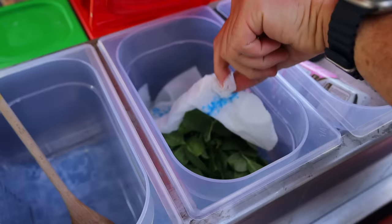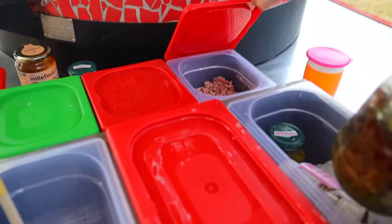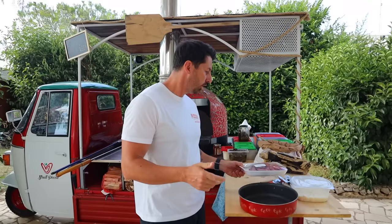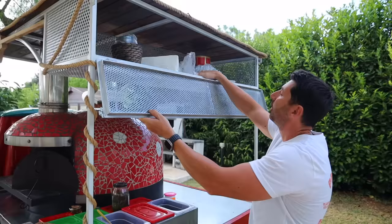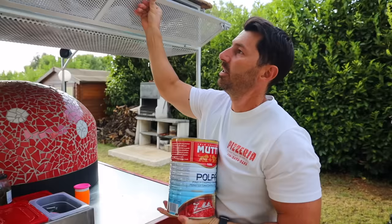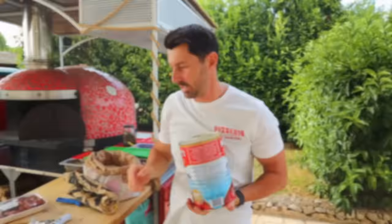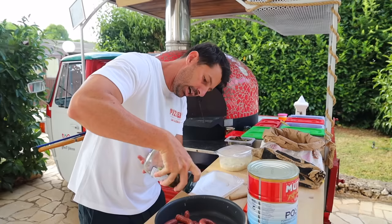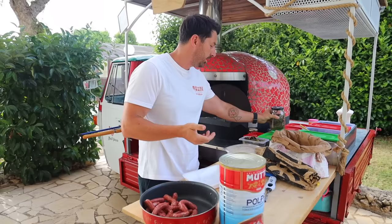Number three: the ingredients. Once you start everything, you need to have all the ingredients ready. We got the fresh mozzarella cut, fresh basil, the rapini, roasted bacon, spicy salami, roasted mushroom, and nice roasted zucchini. Of course the tomato sauce — always have something reserved. If you forget something, always keep inside your restaurant or on the truck a backup. In this case I completely forgot the tomato sauce. Always I like to par-bake almost everything. Neapolitan style pizza cooks in only a minute or 90 seconds, so it's important to par-bake everything.